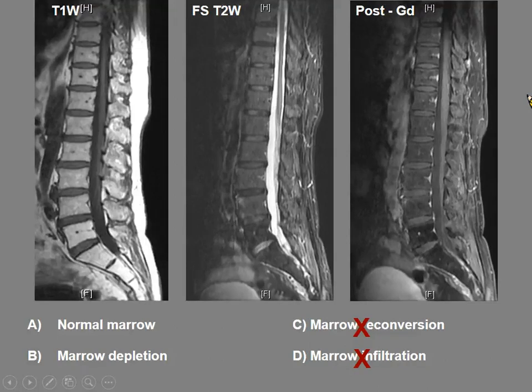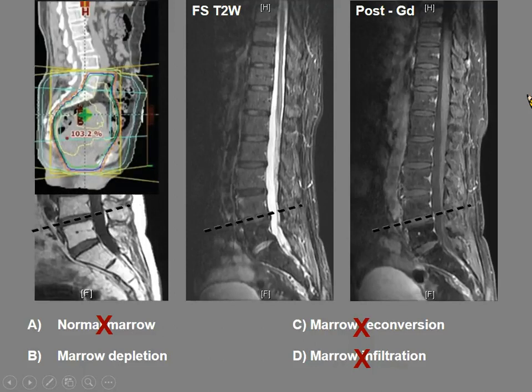So the question is really, is this normal, or does this show changes of marrow depletion? Now, if you look very carefully, there is a slight change in the marrow signal above and below the L4-5 area. And this is particularly obvious in the fat set sequences like so. So this is a patient with marrow depletion. Now, why would patients get this pattern of marrow depletion? Well, if you speak to your radiation oncology colleagues, you find that for pelvic malignancies, the upper level of irradiation is usually at the L4-5 level. So if you look for it carefully, you can actually see the changes in this patient.